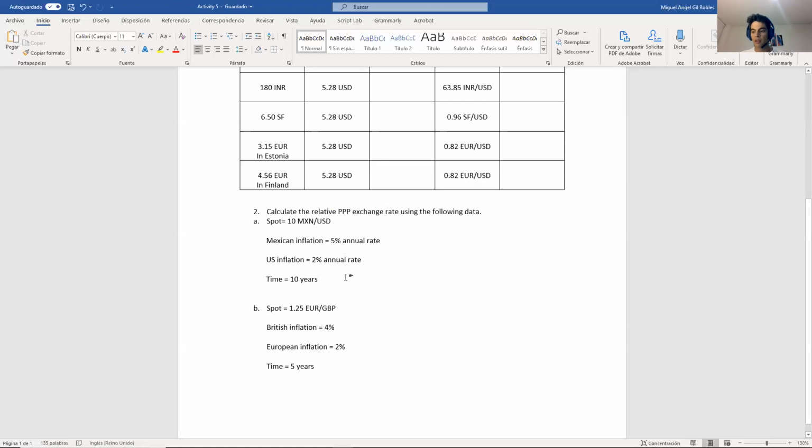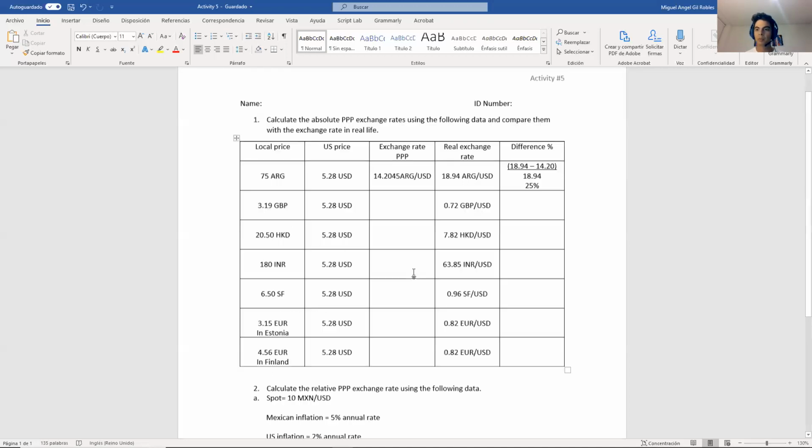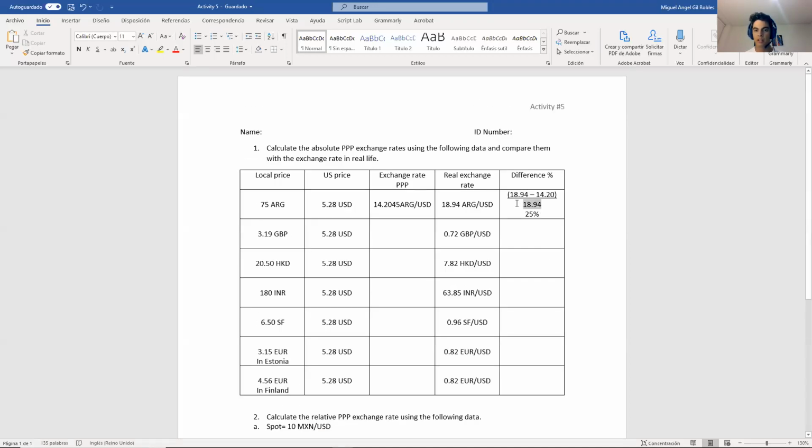Just be careful when you do the math, because even though it's so easy, in this homework a lot of people make mistakes, and it's only because maybe you are not paying a lot of attention. Well, we are humans, so even I make mistakes when I'm solving these things in the classroom. The advantage I have here is that I have time to plan the video, and if I make a mistake, I start over again. So that will be all for today.